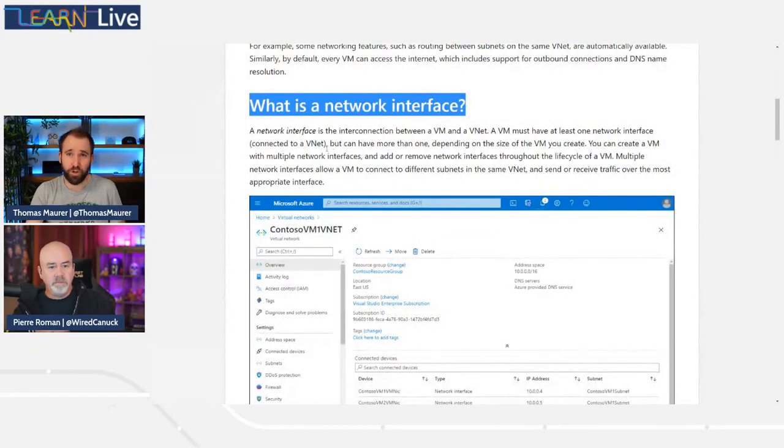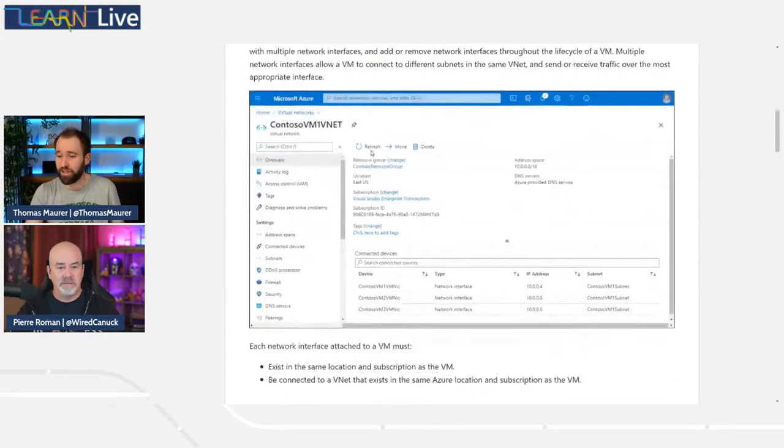So it's separate. When you're looking at your resources within your resource group, you'll see the virtual machine. Then you'll also see the storage for that virtual machine, but you'll also see separately the NIC that's associated with that. So you can create one or multiple NICs for each VM and then associate them with a subnet so that they can communicate with other VMs in your environment. Oh, okay, that's pretty cool. So again, as you said, these are actually objects in Azure as well. So I can take these NICs and put one on one VM and also put it on another VM later on, or remove and add additional VNICs to those VMs as well.